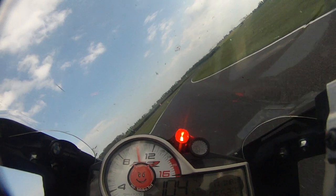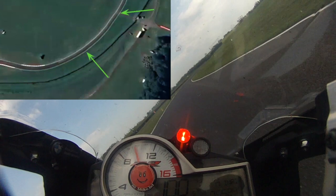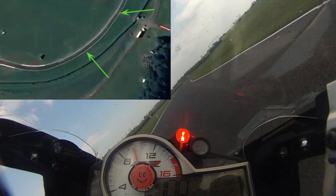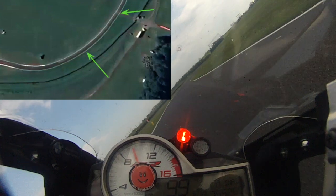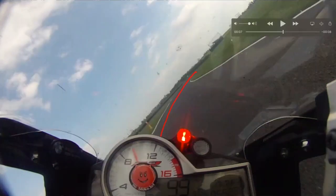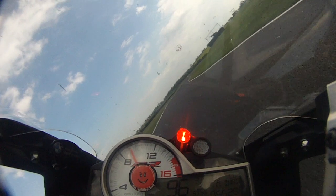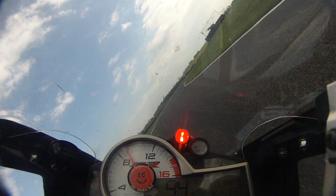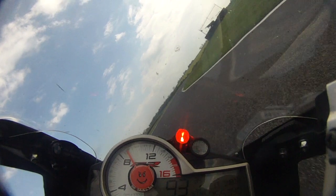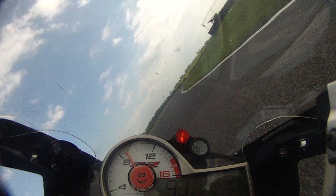As you're still carrying a big lean angle here, your braking needs to be a smooth squeeze on the brakes — not aggressive, but hard — with a short trail and then use the engine braking to take you in towards the apex. There's a surface change roughly halfway from your braking point to the apex, which also coincides with the point you move from the left side of the track over towards the right. Use this as the point you have released the brakes, allowing you to carry speed into the corner.